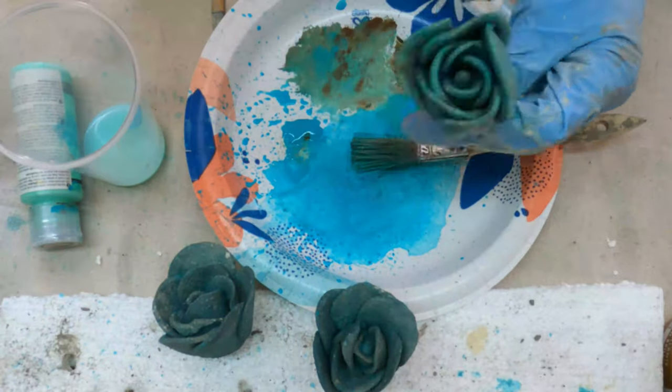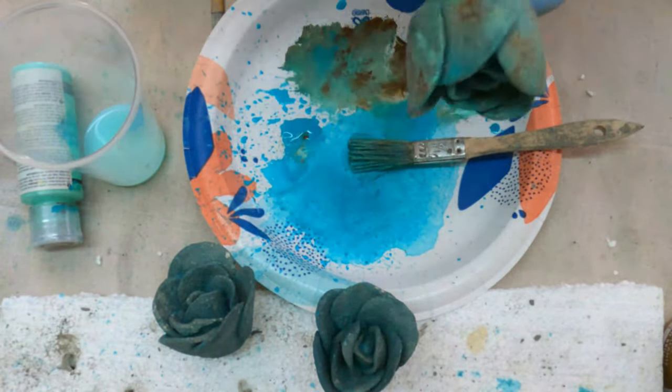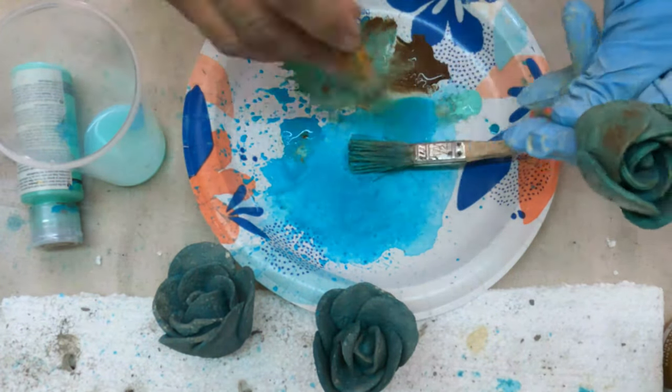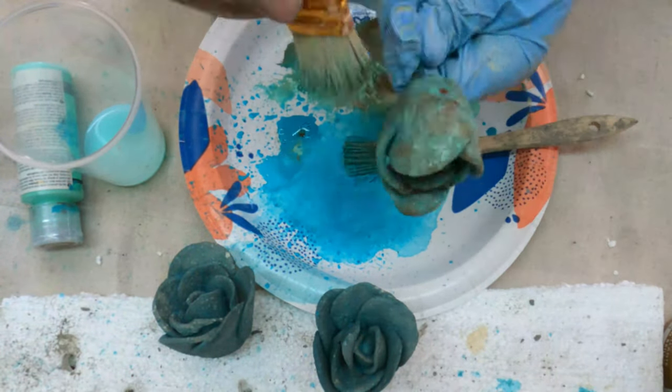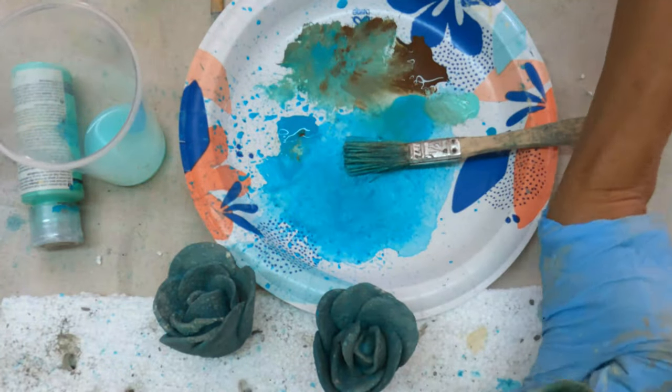Once that is done, then you are going to allow them to dry for a few hours, and you have to allow them to dry because what's going to happen if you don't, when you add on the new paint, is it's just going to blend in with the old paint that's already on the rose.